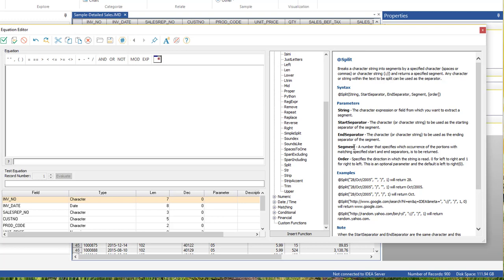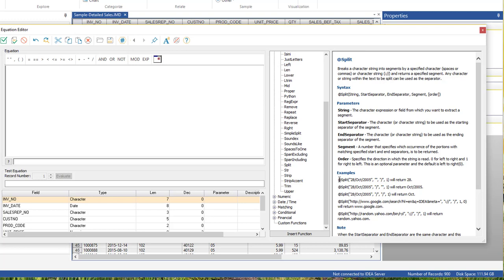But actually, we're going to do this differently. We're going to do this backwards. So the order is because we want to get the end of it. So what we want is the start separator, since we're going backwards, would be just a blank. The end separator would be the slash. The segment would be the first segment because we're going backwards, and the order would be 1 from right to left.